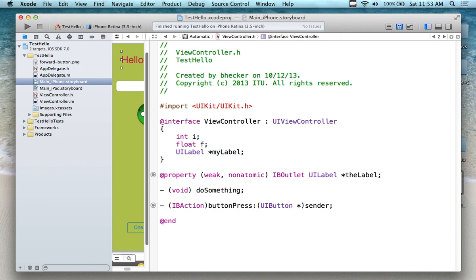So we can use pointers, or we could not use pointers. We can declare local data members, or we can use property and synthesize, which come in a set. So let me talk about both of them right now. So I'm creating a data element, just like integer i, float f. This one's called a UI label, my label. I'm going to use them both, actually, in this program.